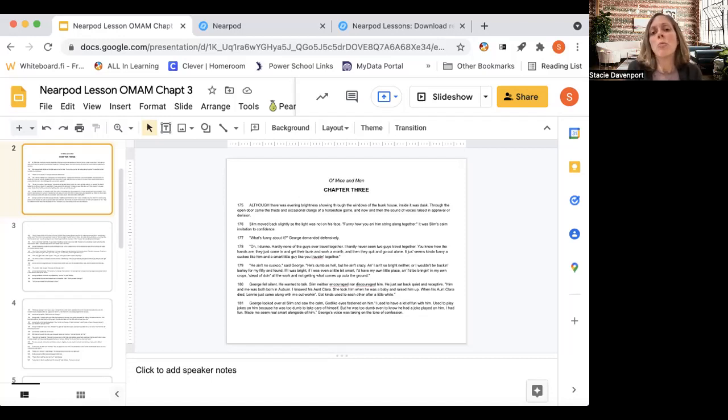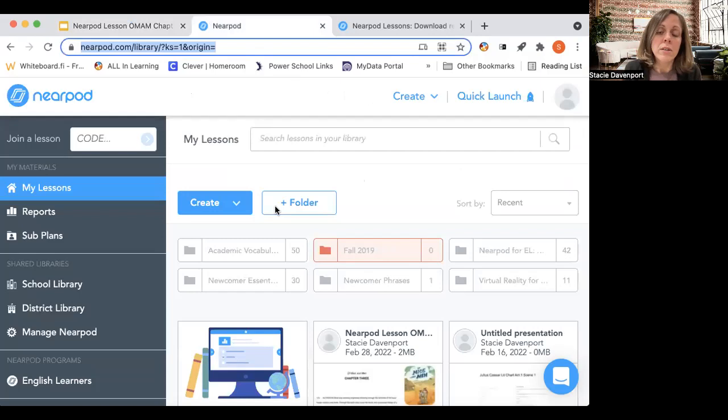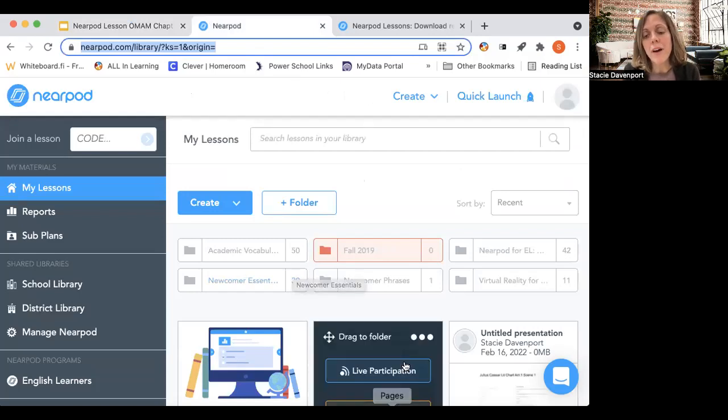All right. But when you do that, you can go to Pear Deck and Nearpod. Because it's small right now, it's not going to do it. But if you just click on Nearpod, then it will go straight there. And you can just open it as a Nearpod document. You can make it a Nearpod file.